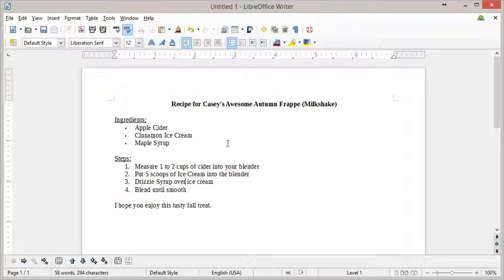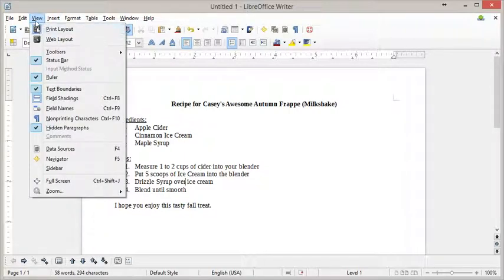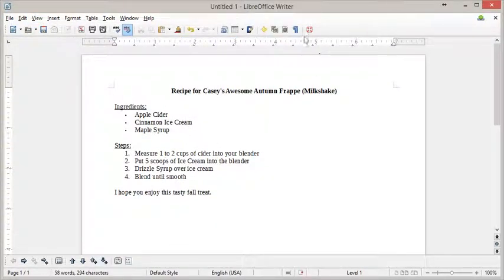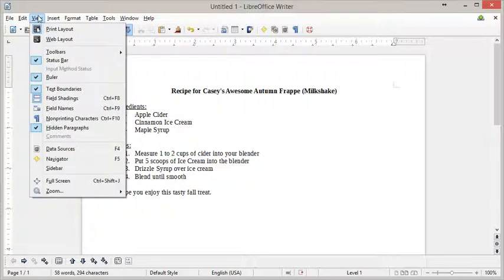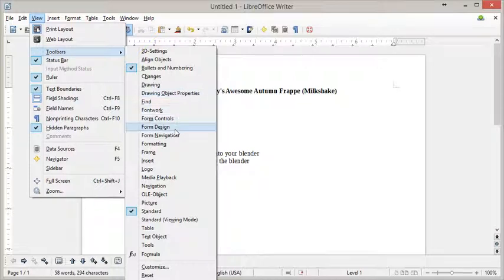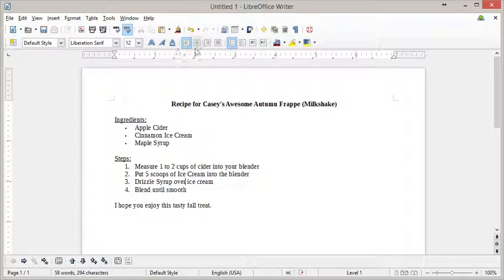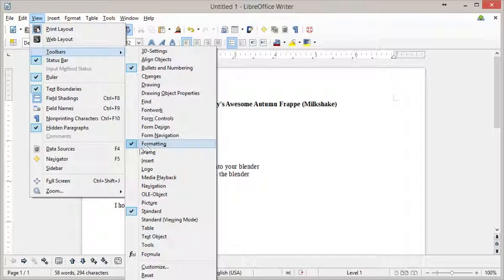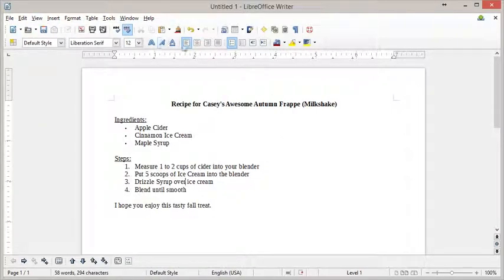I'll give you some tips in case you might be running into some issues. You might be in a situation where something like this has happened to you, where you don't see those buttons. So if for whatever reason those controls aren't visible, what you do is you go to the View menu and you go to Toolbars and make sure that Formatting, the Formatting toolbar, is visible. And it's this Formatting toolbar that has those controls. So again, that's to go to View, the View menu, Toolbars, and make sure that Formatting is selected. And then you should see these controls up at the top.